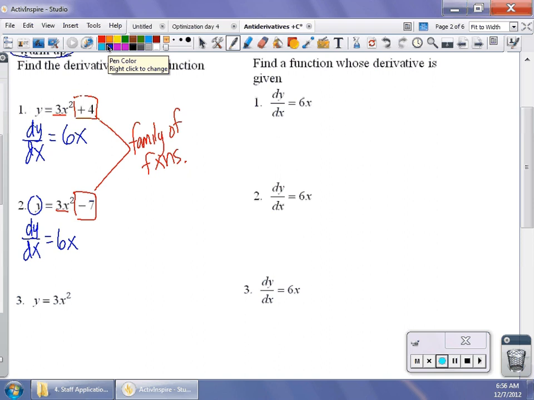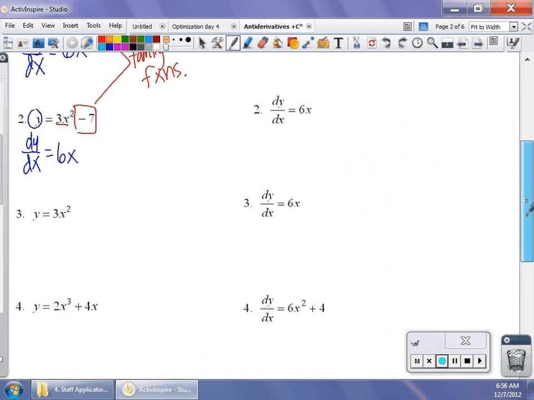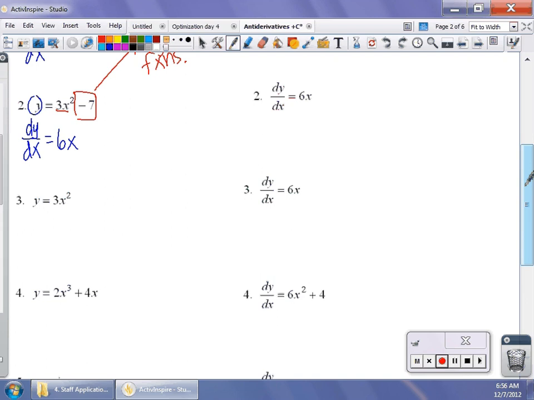Okay. In problem number 3, we basically have kind of the parent of this family, although x squared would be the actual parent, but for this particular family, the derivative on the left-hand side of y is dy/dx, and on the right-hand side, by the power rule, we get 6x again. So notice that we have these functions that belong to the same family, and something important to note is that all 3 of these functions have the same derivative because they're simply vertical translations of each other. Their shape is the same, therefore their slopes at the same x values are going to be equal.